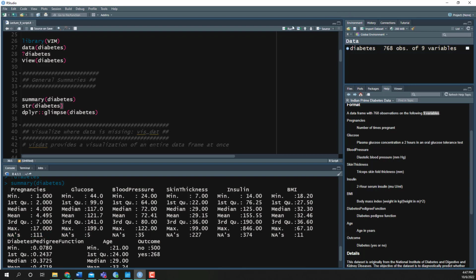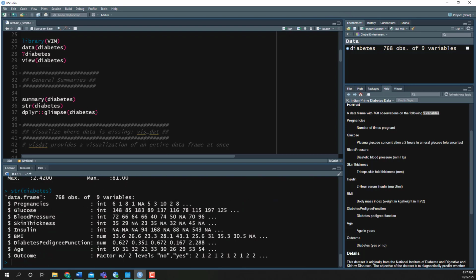We could look at the structure of the data set, and so we see that it is a data frame, again, with 768 observations on 9 variables, and then we could see the structure of each of those variables included in the data set. Another one that we could use is the glimpse function. Now, glimpse is specifically part of dplyr. There are other glimpse functions that are available. So the way that this code is structured, here we have the package name, 2 colons, and then the function that we want to call.